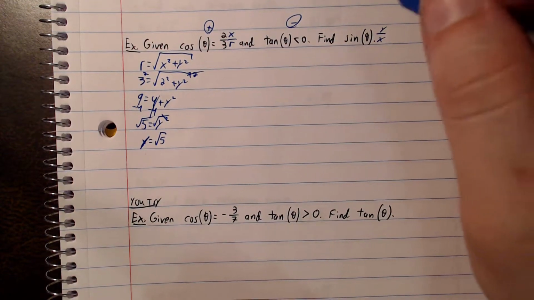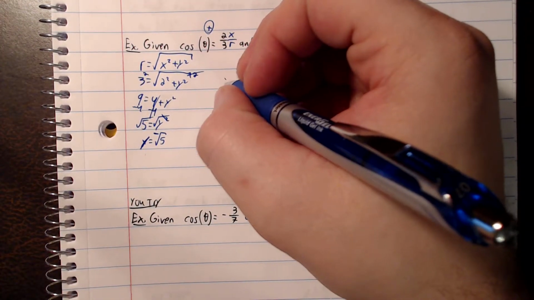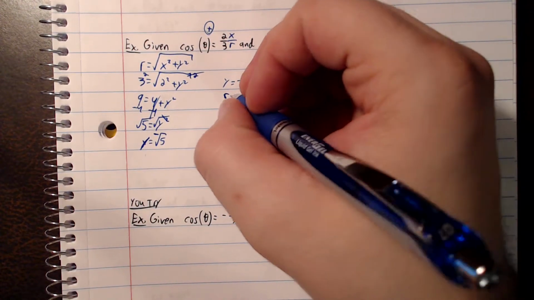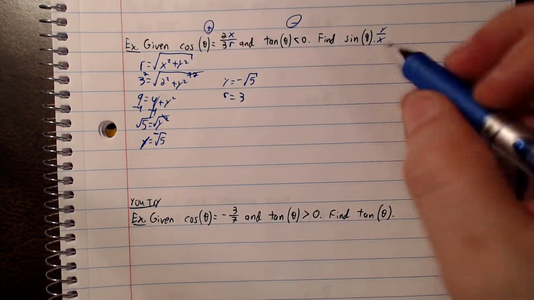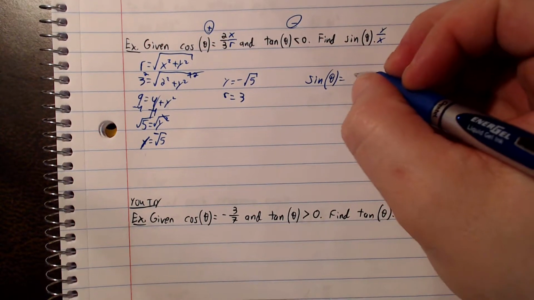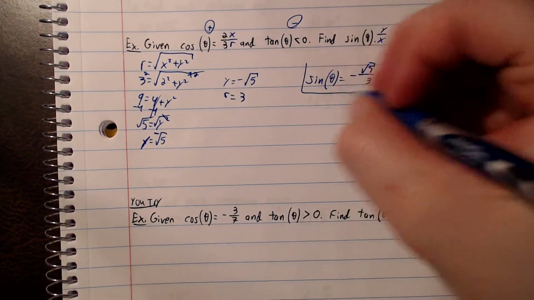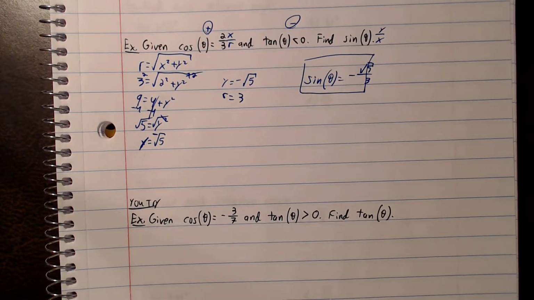But we said a second ago that y was going to be negative. So here we have y equaling the negative square root of 5. And r is equal to 3. That's what we needed for sine. So our final answer, negative square root of 5 over 3. Oops, I kind of wrote a little bit through our answer there. So you have 2 examples that you can look at.